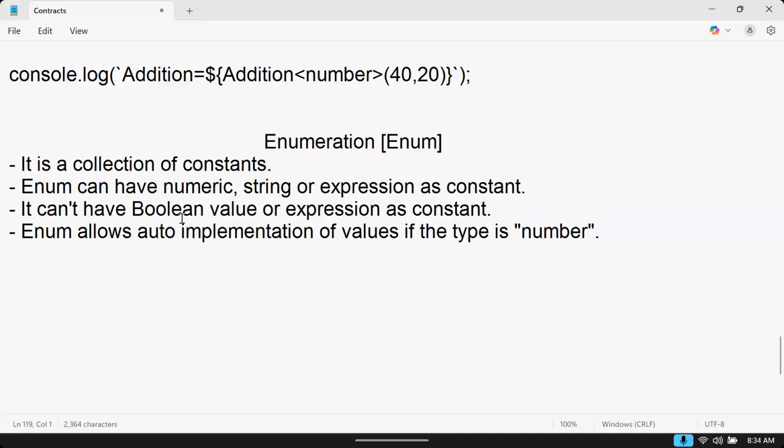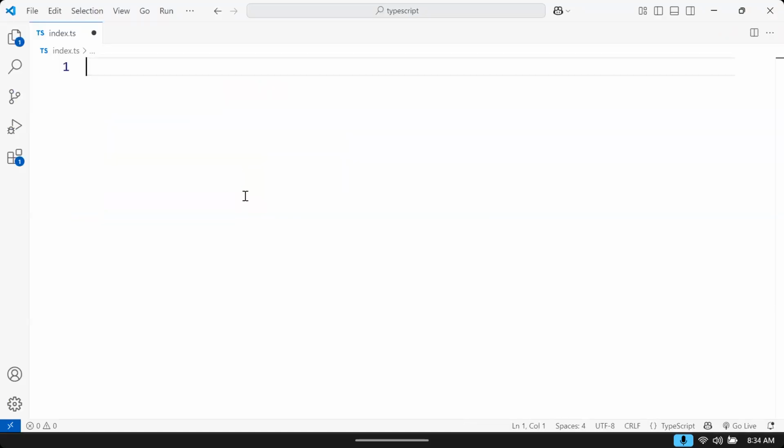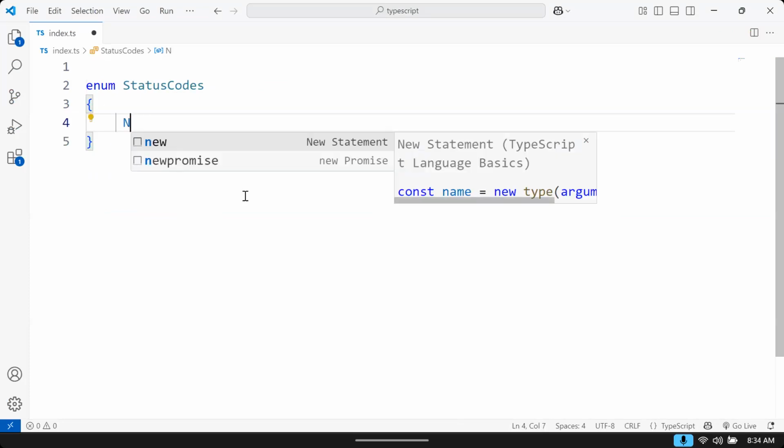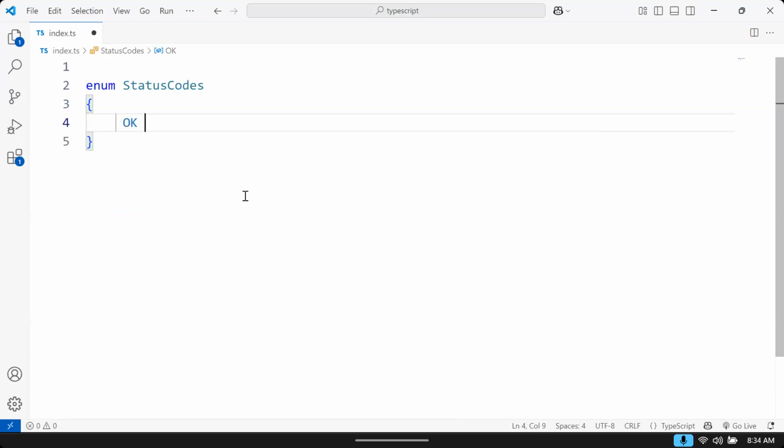For example, here we are creating an enum and the enum name. Suppose StatusCodes. That is an enum. In that, one value is, for example, OK is equal to 200. That is the value stored in OK.